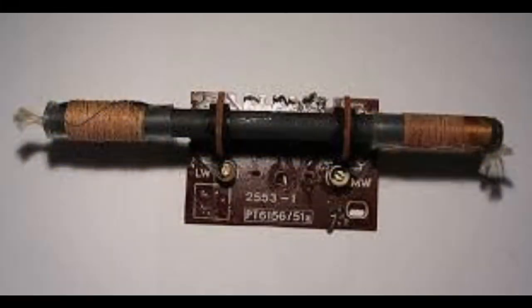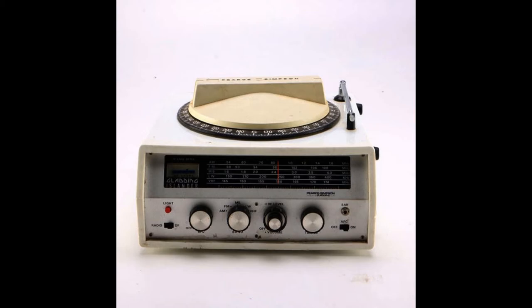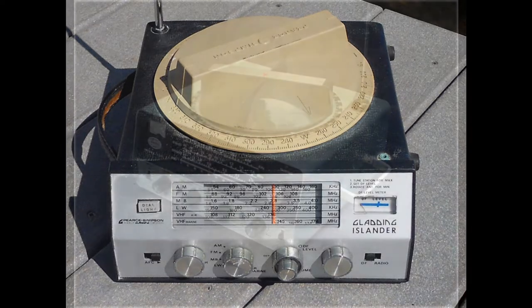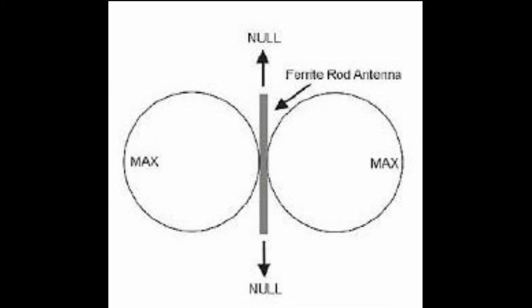We need to talk a little bit about radio direction finders. The ferrite rod exhibits a figure-eight pattern — basically two maximas and two nulls — so you can use this to take bearings. The nulls are much sharper than the broad parts of the beam, so that's what you want to use to find your target. You might be able to get 20 or 30 degrees with the maxima, but with the nulls you can actually get down to a few degrees. If the nulls are too deep, you can sometimes lose the station, and the longer the rod, the deeper the nulls — sometimes a shorter ferrite rod is actually more effective.